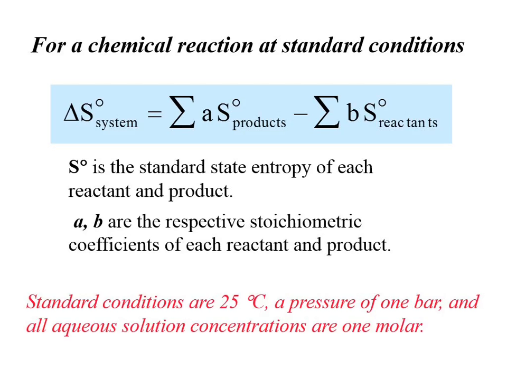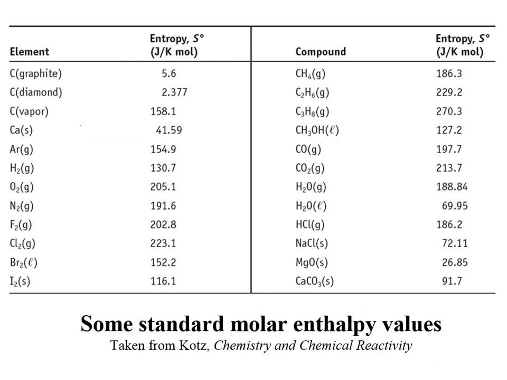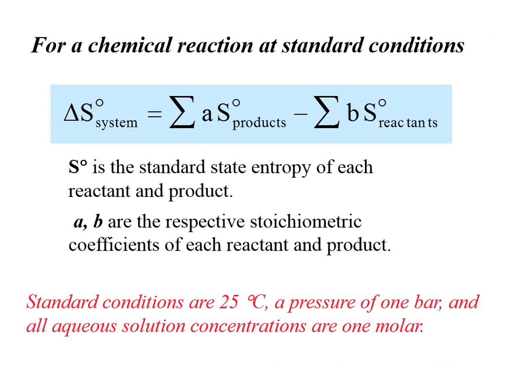We need to remember what standard state means. When we talked about it before, this right here, I'll put a little circle there, that's the naught. It means the temperature is 25 Celsius, the pressure is 1 bar. This is going to come in handy when we talk about electrochemical cells. What that naught also means is that if you have an aqueous solution, they are 1 molar. Cool. All right, so the change in entropy of a system. Actually, not for any system. It's actually for a chemical reaction.